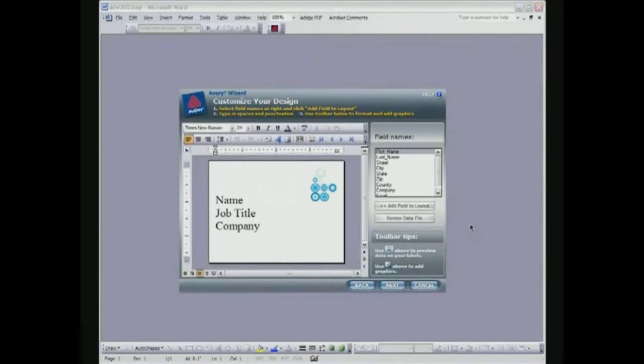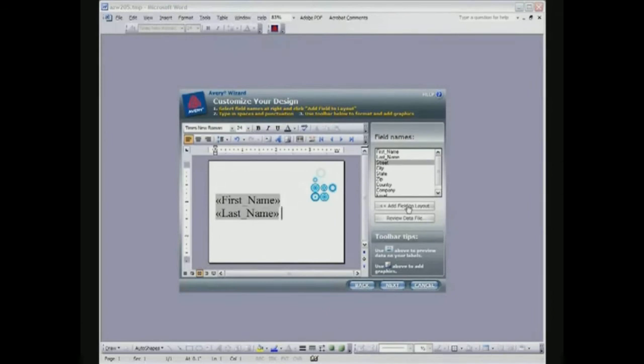Now we're in the design screen for Wizard, and you can see the graphic there on the right hand side and some placeholder text on the left hand side. I'm going to get rid of this placeholder text, and I'm going to take a look on the right hand side here at the field names that are being accessed from my database. With this name badge project, what I want is first name of the person on one row by itself. So I'm adding that with the add field to layout. The selections click down automatically to last name. What I'm going to do though is return, and I'm going to add that field underneath the first name.